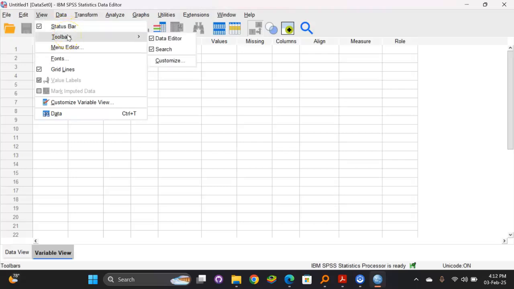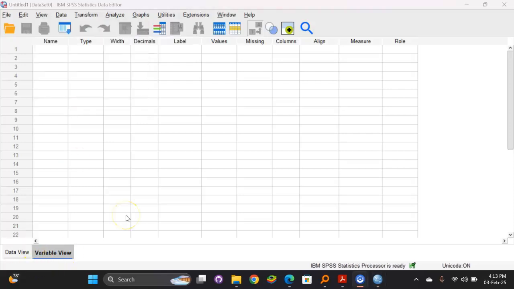The toolbar provides quick access to frequently used commands and functions. This includes options for file management, analysis, execution, and customization. We also have the status bar, located at the bottom of the SPSS window, with the IBM SPSS Statistics Processor.